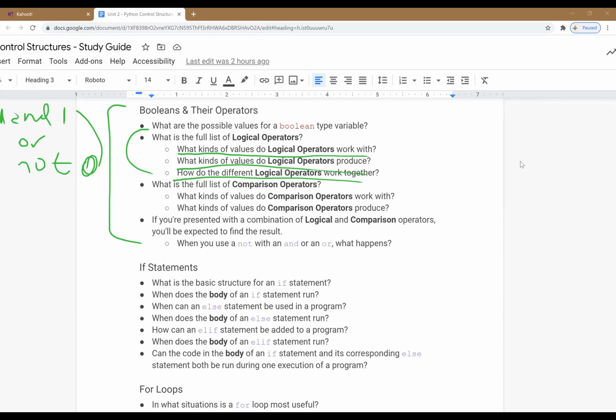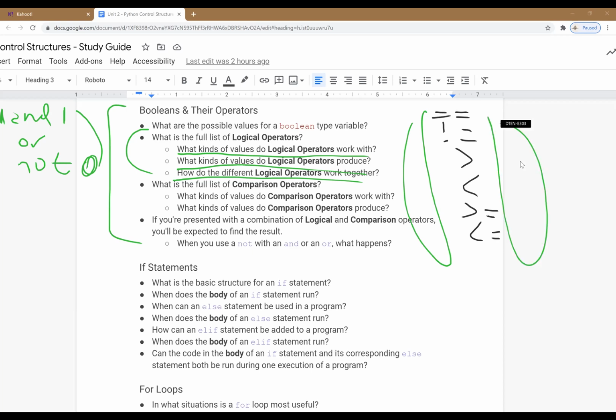Our comparison operators, we have double equals, checking if things are the same. Exclamation point equals, checking if things are not the same. Greater than, less than, greater than or equal to, less than or equal to. Those will work with any data type that we've learned about. So we can use a string, an int, a float, whatever we want, we can compare on the two sides.